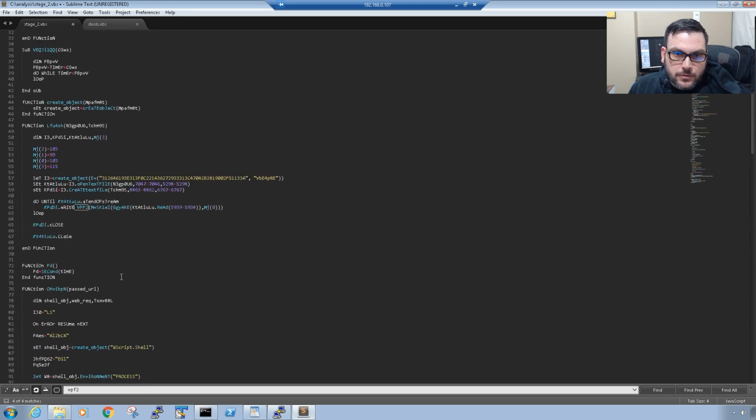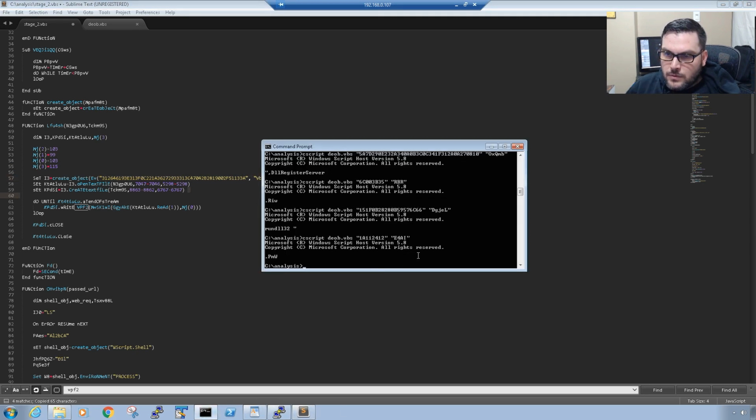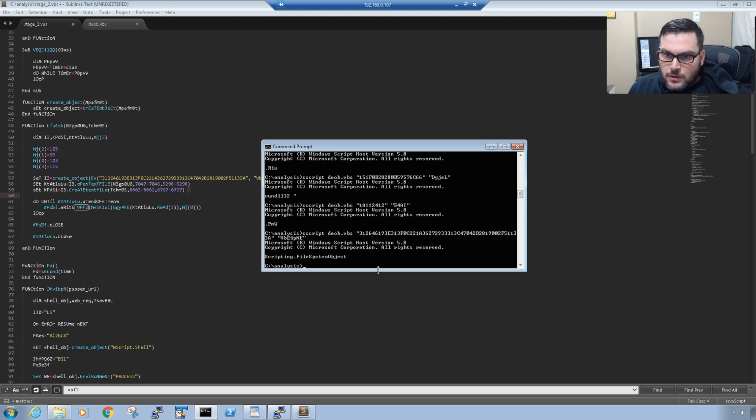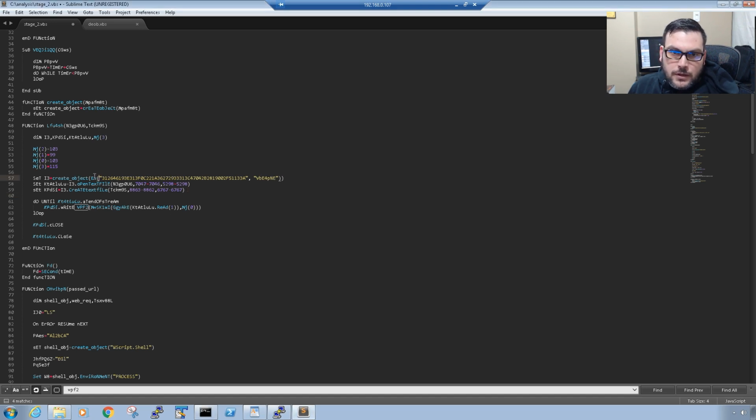So it's looping through and it's writing out character by character. Okay, so let's see what this is. Scripting.FileSystemObject, okay. So it's using this to interact with the actual file system, as we can see.